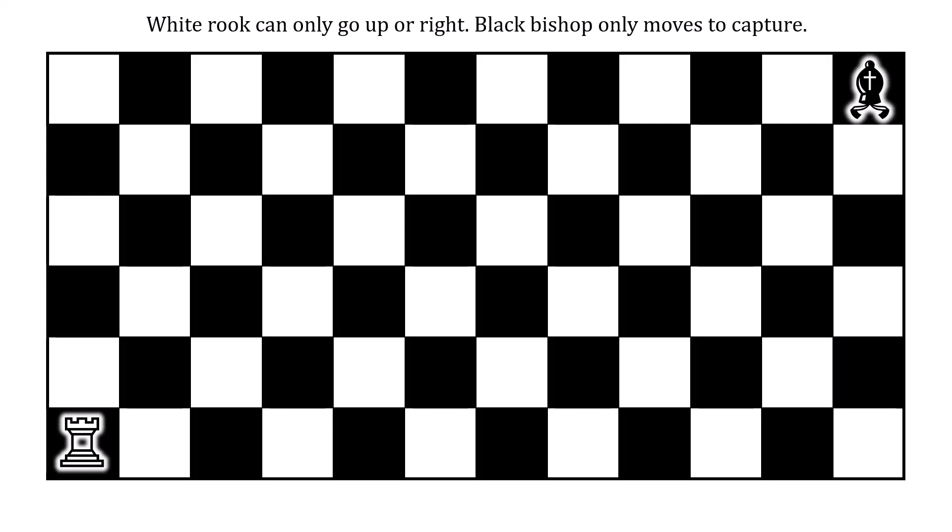Second, the black bishop stays stationary, with one exception. It will move to capture the rook if the rook is available to capture. And if the bishop captures the rook, the previous player loses the game.